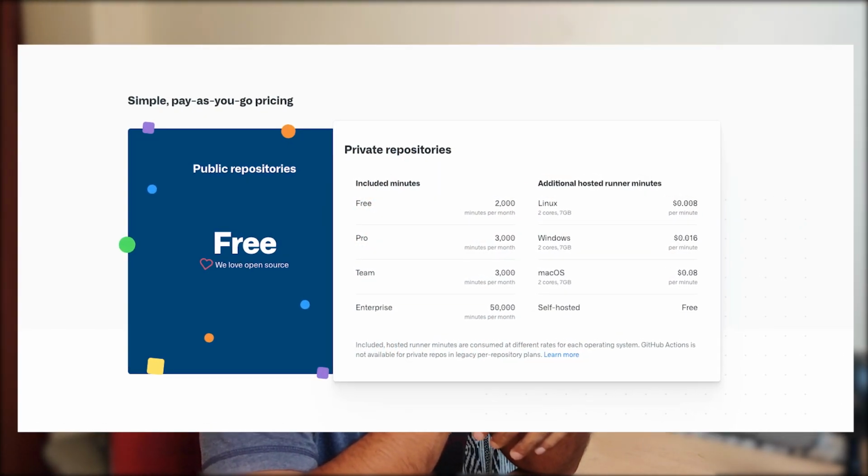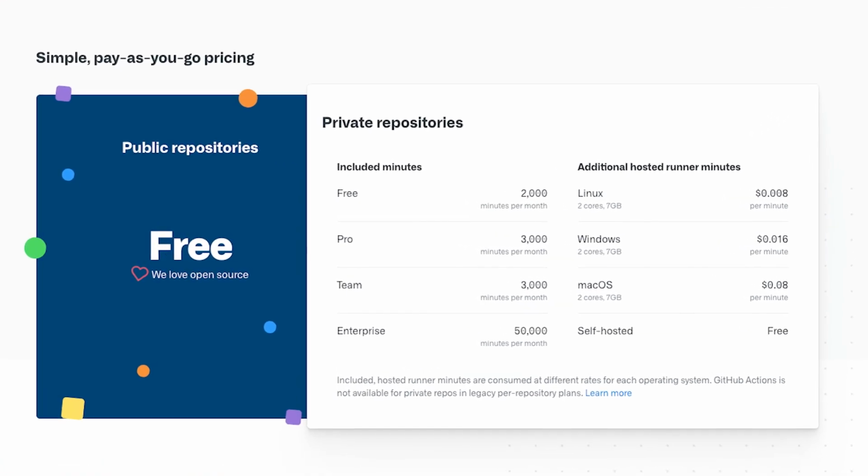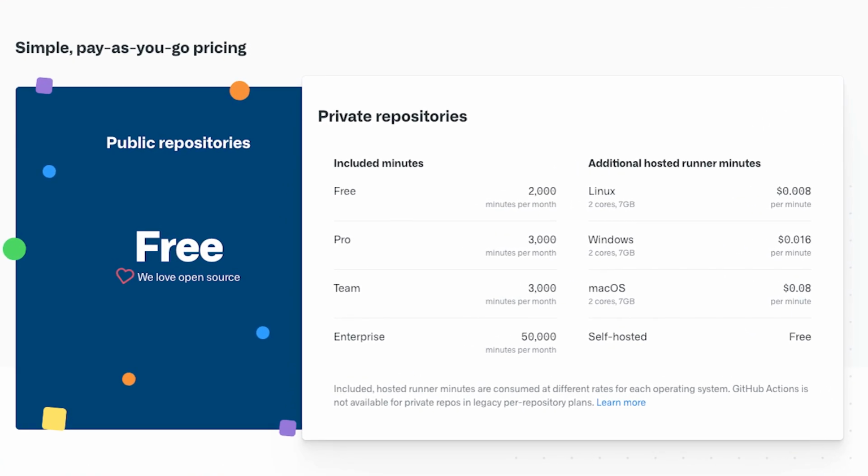Now the moment of truth: when to use a VPS and when to use GitHub Actions. As you could see, GitHub Actions has the limitation of only 2000 free minutes, but even that you could bypass if you are using it on a public repository. But the downside of a public repository is that your data would be exposed to any person who is looking into your repository. So that won't be the thing that you would want.